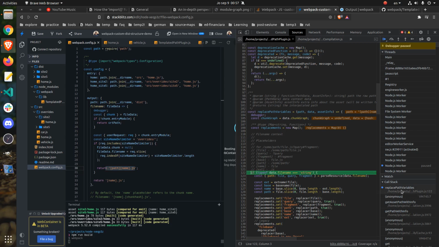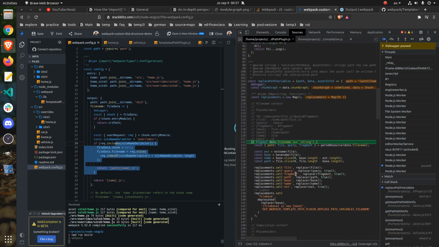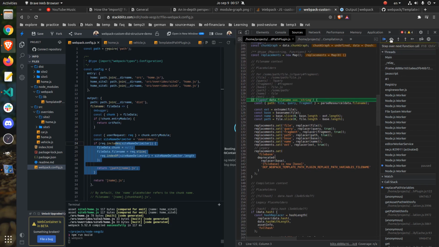So that's why the path is this one. The data is what we have changed in this part of the code. Okay, so the chunk no longer exists, but the file name property is present in this case, and it will go ahead and create all the replacements that are needed.